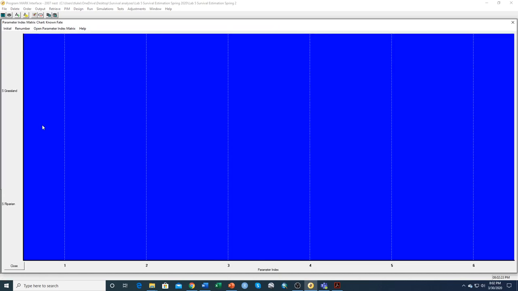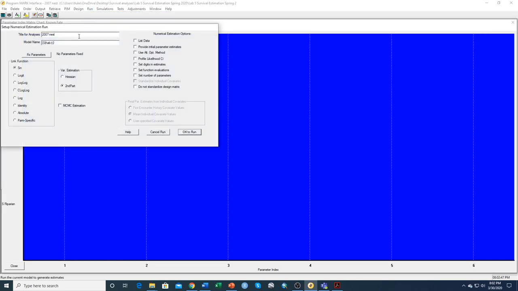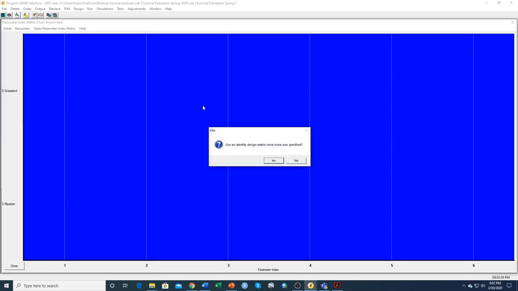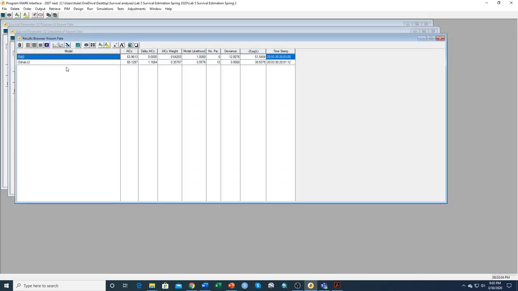So let's just say, well, I think that maybe there's just daily variation in survival. So rather than separating riparian and grassland, we'll just slide the grassland on top of the riparian. So now we're coming up with one estimate of survival for each day, regardless of which habitat it was in. So I'll run the current model, and this would just be S by T. Okay. So we're just allowing survival to vary each day. Hit OK to run. Yes. Yes. Close this, and boom, that jumps up to the top.